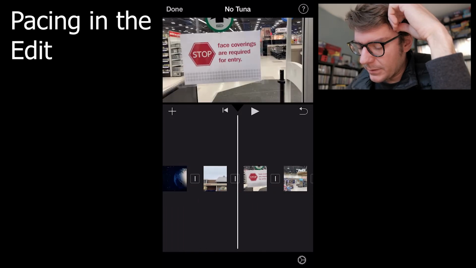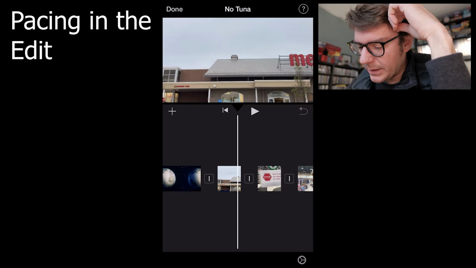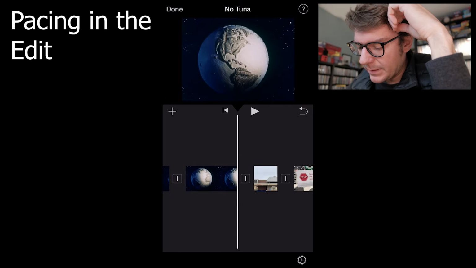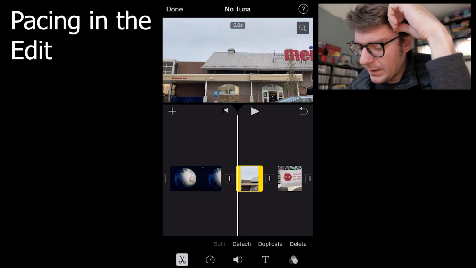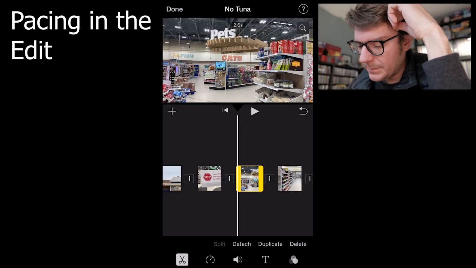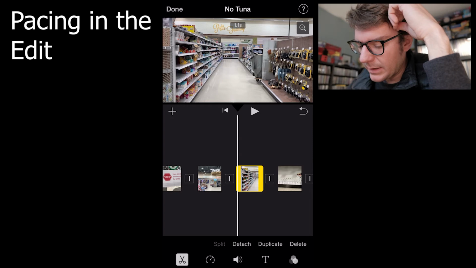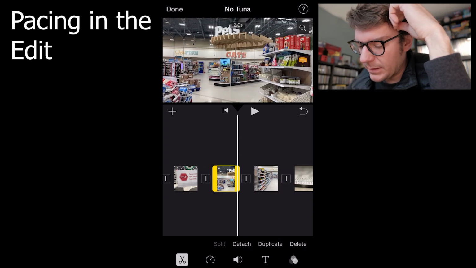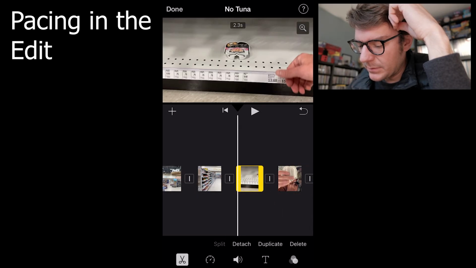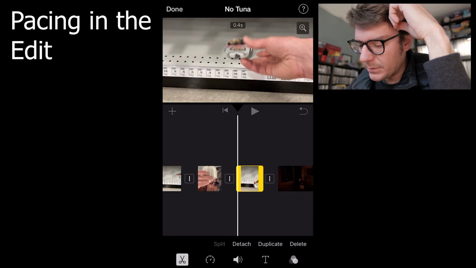But as you're trimming up, as you're tuning this up and editing your shots, what you're going to notice is a lot of them probably go on a lot longer than they need to. And that's what I noticed first for myself. You see here at the top of the screen where it says 0.8 S, that's 0.8 seconds. This clip that I have here is only 0.8 seconds long. So this one's 1.1 seconds, 2.6, and then 1.1. This sticks out like a sore thumb because it's so long. I think the time for this sequence needs to maybe walk up to this longer shot here, 2.3, 1, 1.8.